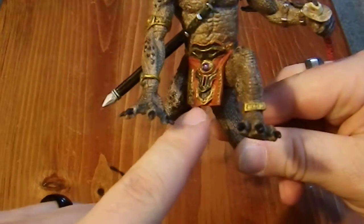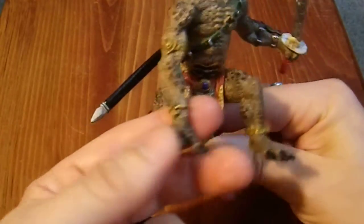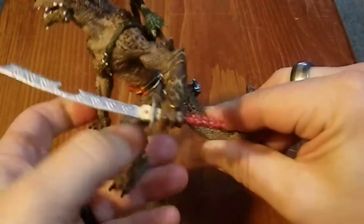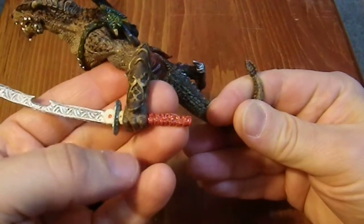Has a nice little loincloth detail in here because it doesn't have a lot of armor on its body. Has a nice bracelet on there. On this arm here, it has a nice arm guard, which I thought was quite well done.